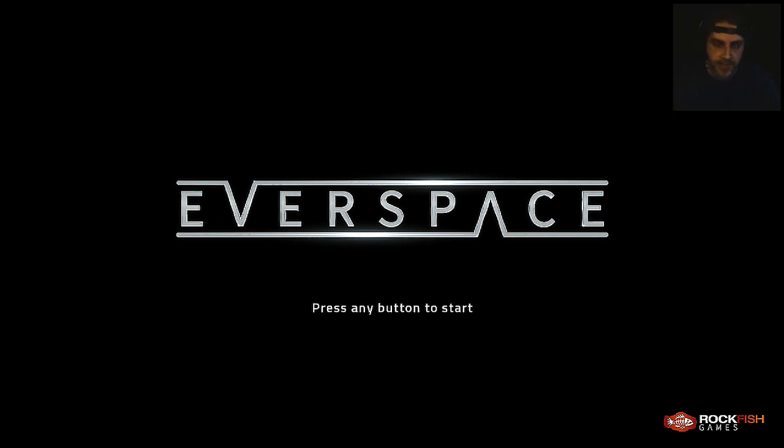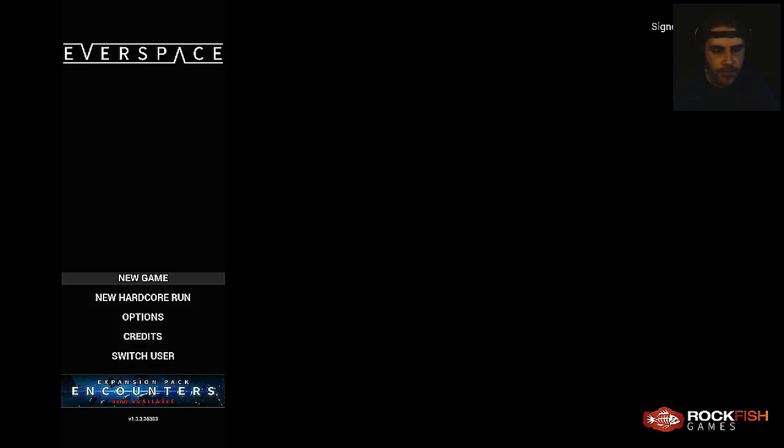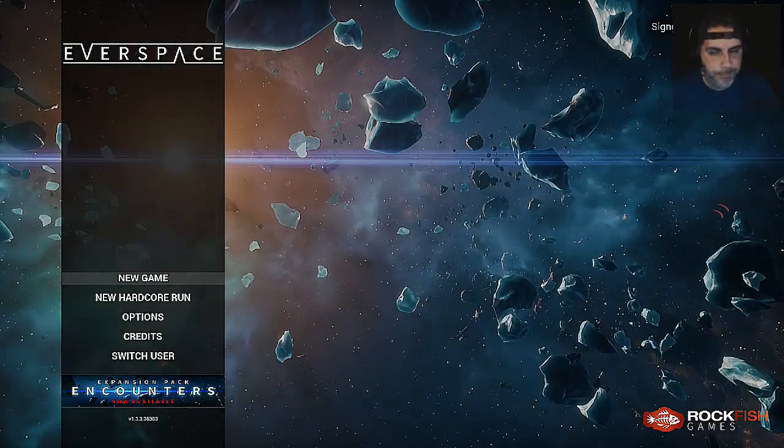And then what happened was this thing called Game Pass for the Xbox One. They said, why don't you try it for 3 months for a quid? So for a quid, I'm going to check out some games on the Xbox One for 3 months. And we're going to start with Everspace. Press any button to start. Okay. Right, okay. New game.